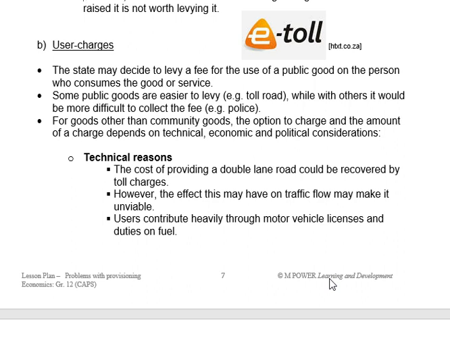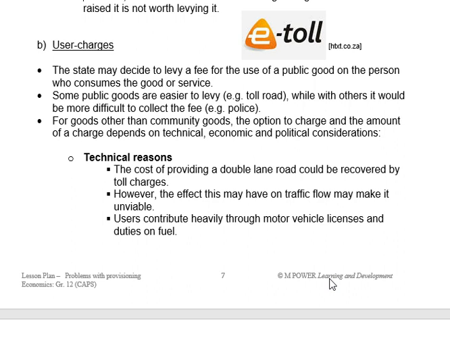Now, some public goods, it is very easy to charge this levy, like on a toll road. On a toll road, it is very simple, it's very efficient. We build the toll station there in the middle of the road. Everybody has to drive through the toll station and they have to pay their toll fees. The cost of collecting the toll is minimal. There's obviously some infrastructure that needs to be built, and there are wages and salaries for the people that sit inside of those toll booths. But it's very easy to do.